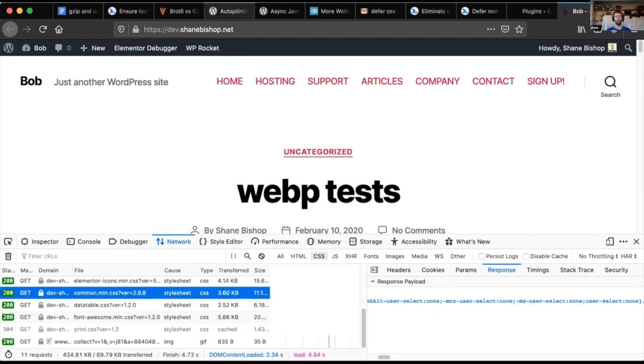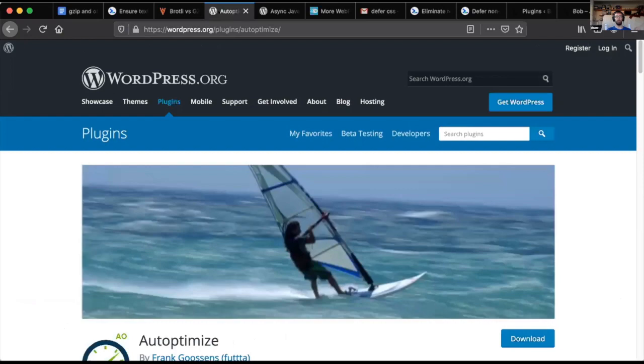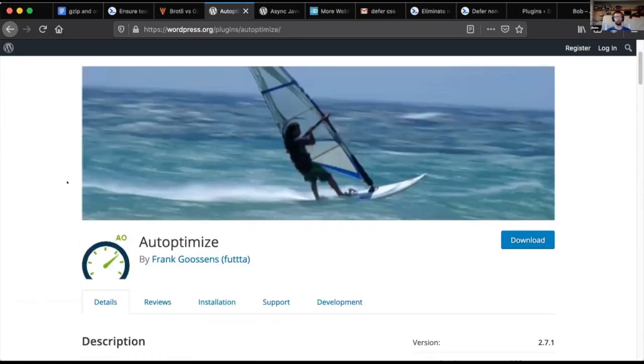A really good plugin for that, WP Rocket, of course, works. If you use our Easy Image Optimizer, it auto minifies everything for you. Ideally, your theme and your plugin authors should already be doing that. So if they're not, get in touch with the developer and say, hey, can you minify your scripts? Can you minify your CSS? But otherwise, these other systems can take care of it for you. Autoptimize is one I've used for a long time, and it'll minify things just great.